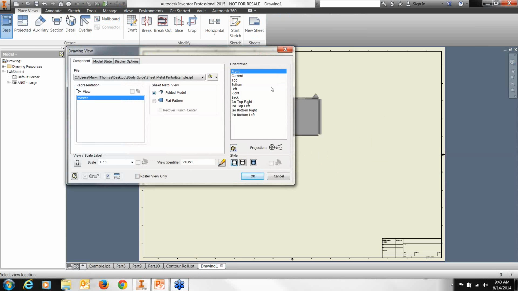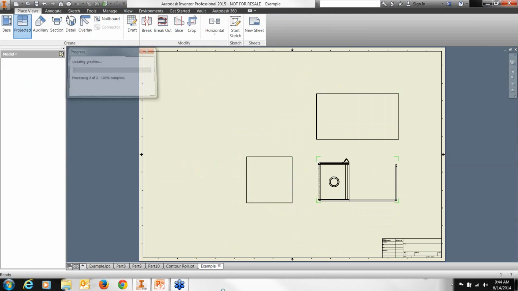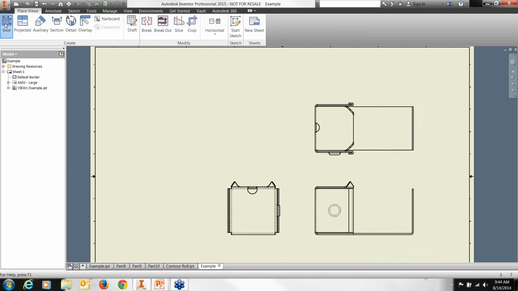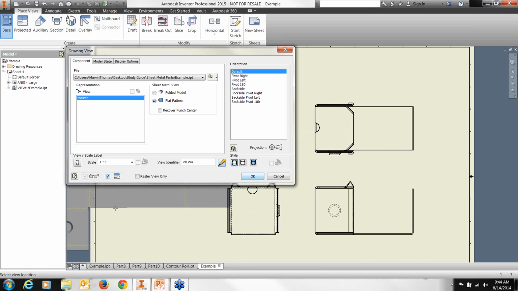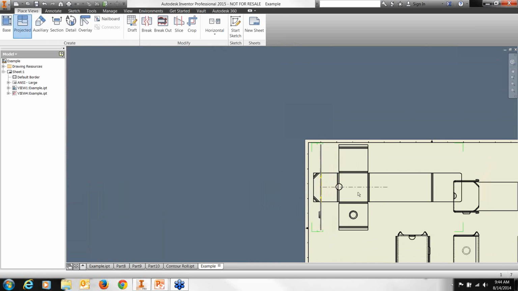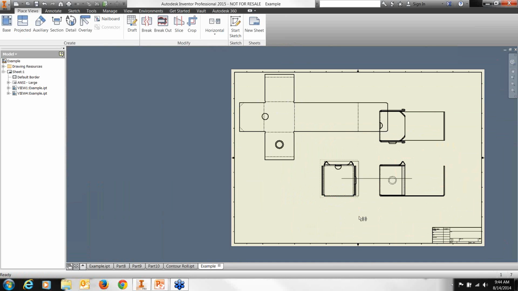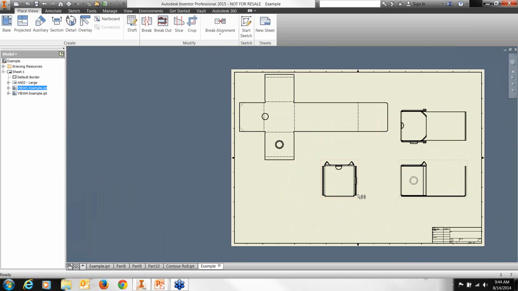So I'll add in my base feature. Let's do this view, a left view. You'll notice that I can drop that in there. I can drop in my different views, and you'll notice that it's all folded, but then I can also drop in a flat pattern feature here. Once I drop that in there, if I have any room left, you'll notice that I now have a flat pattern along with my folded pattern feature here. And then you can go through there and change those based off of what you want them to be, along with adding dimensions and whatnot.